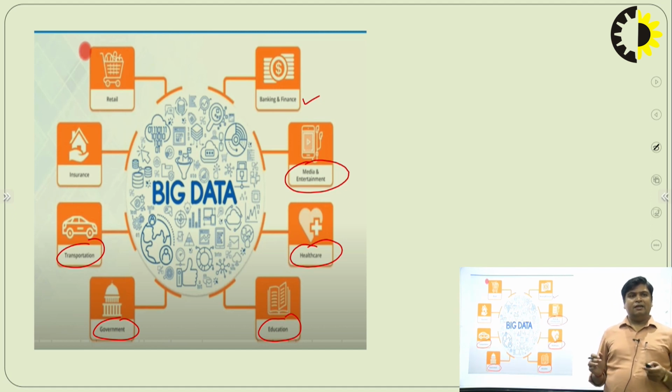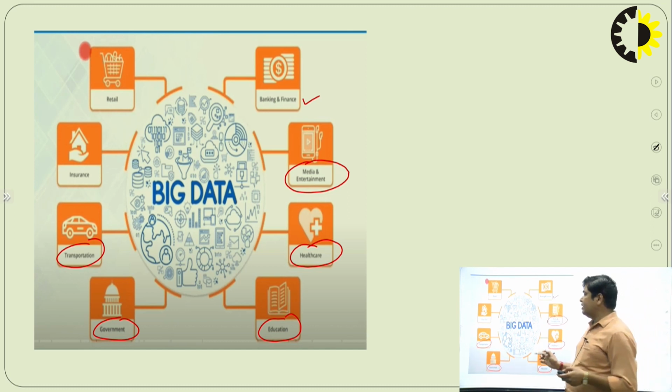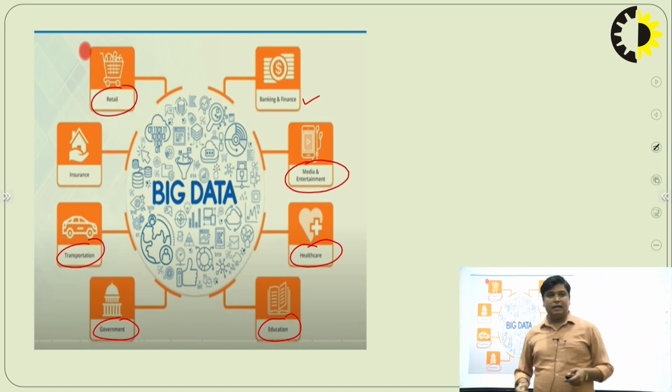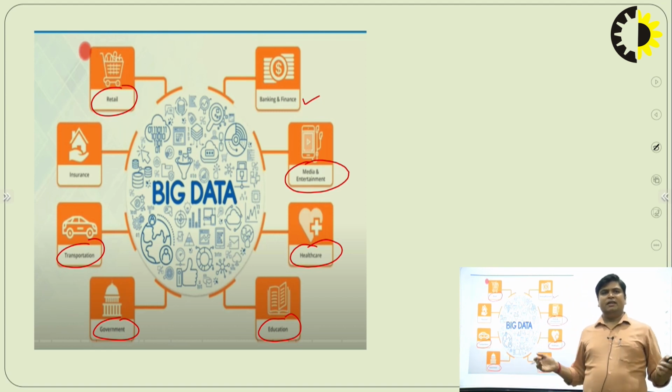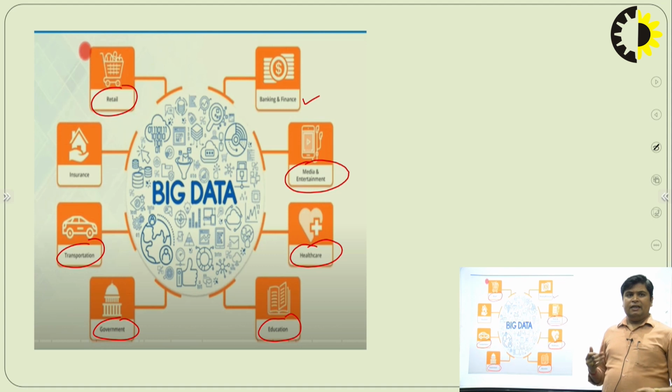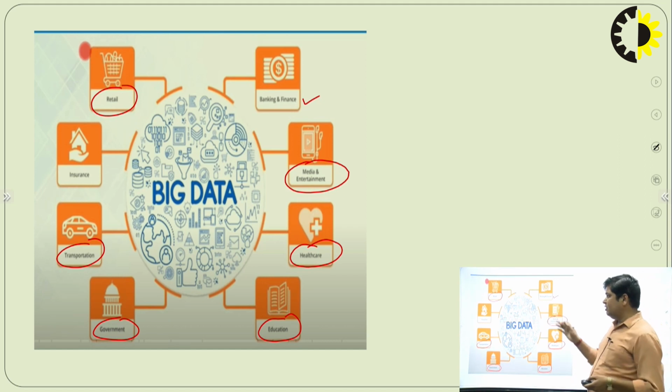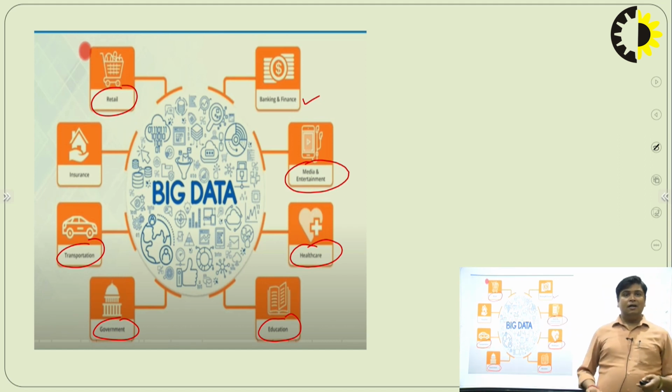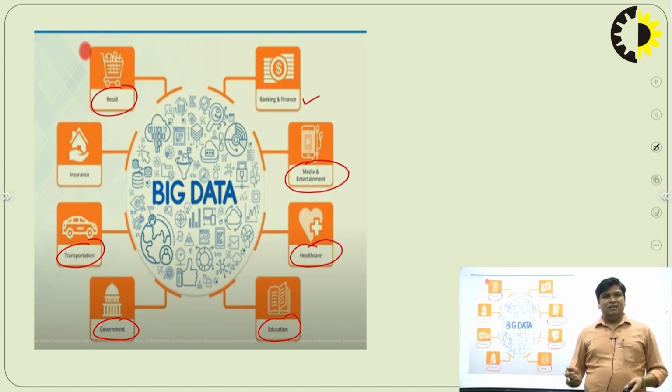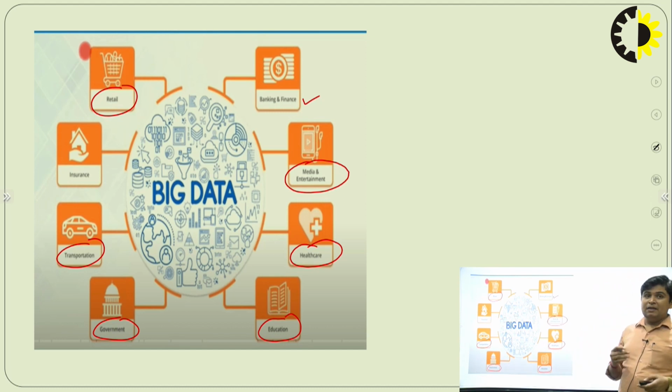So the question is, since data is generated exponentially, how can we analyze that data and how can we store that data? Retail market is again Amazon, Flipkart; these types of websites generate a lot of data. Every product has a lot of information, buying information, view information, and characteristic information. So these are the different sources where big data is generated. Nowadays you are all aware of these sources.